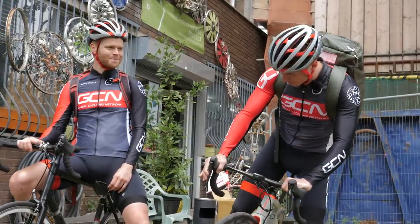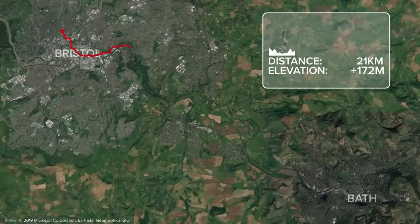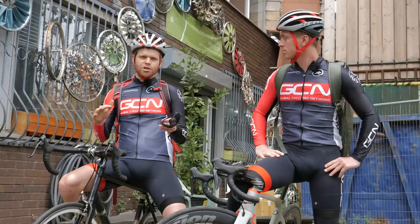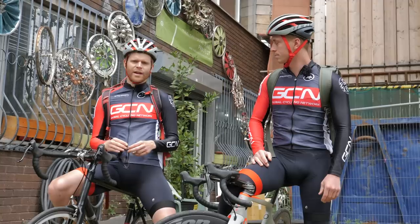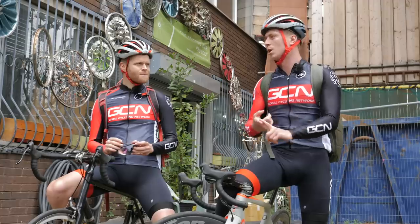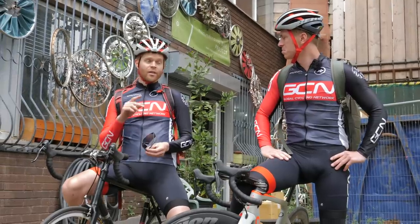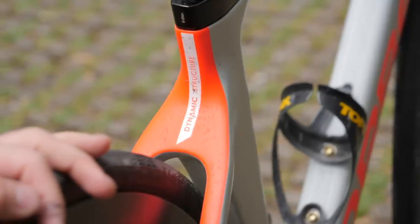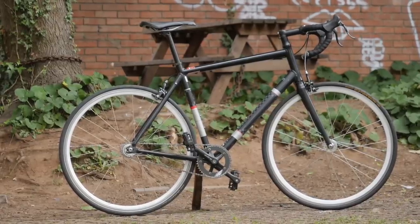Our experiment today is a simple one. We're doing an old-fashioned race from Bristol in the southwest to Bath. We've plotted the route on Komoot and it's 21 kilometers long. It begins on urban roads with lots of junctions and traffic lights, quite busy, opening out into some nice undulating flowing cycling roads before the fast run into Bath. What we're trying to find out is how much faster we can get to work — which means more time in bed, more time at home, and more money saved.